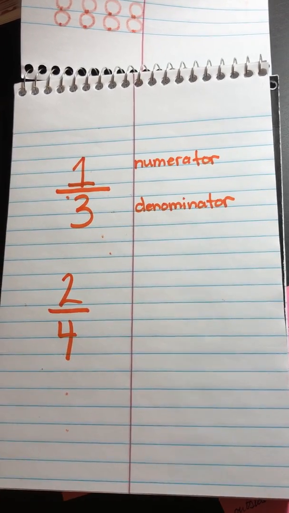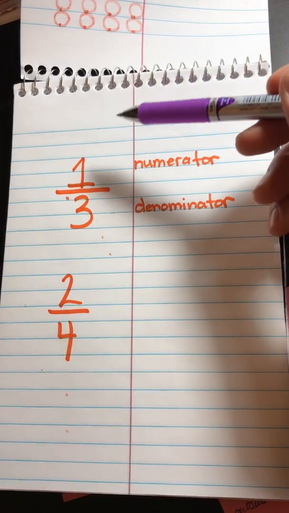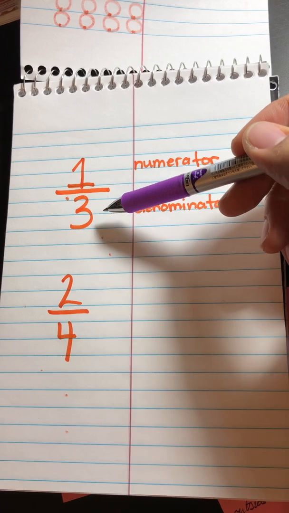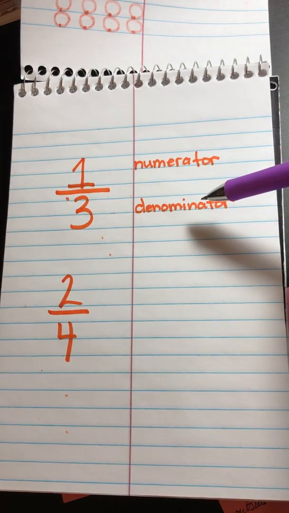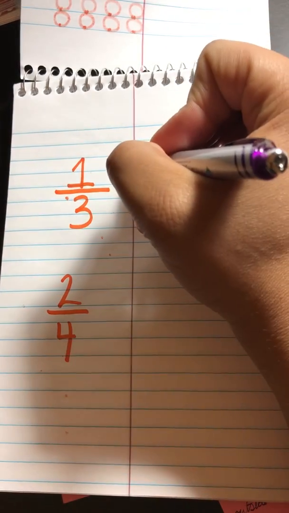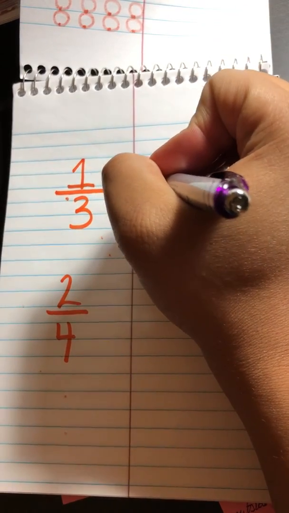All right, guys, we've been having some problems with fractions, so let's look at a couple things just for reminders. When we're talking about a fraction, we're always talking about having a top number and a bottom number. But in math terms, we call the top number the numerator, and we call the bottom number the denominator. Now, if you're confused, remember the hint that we said, that numerator starts with N, just like the word north.